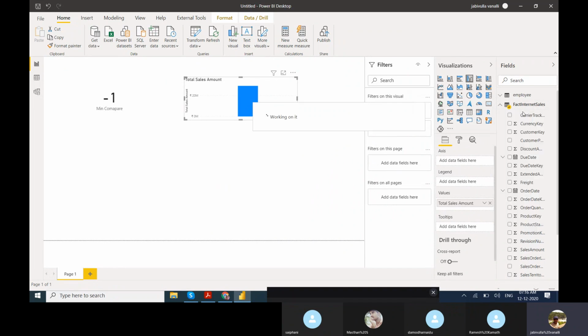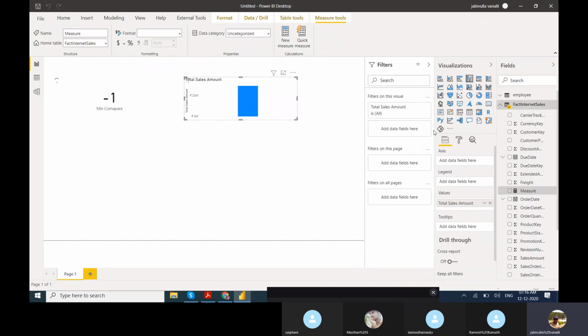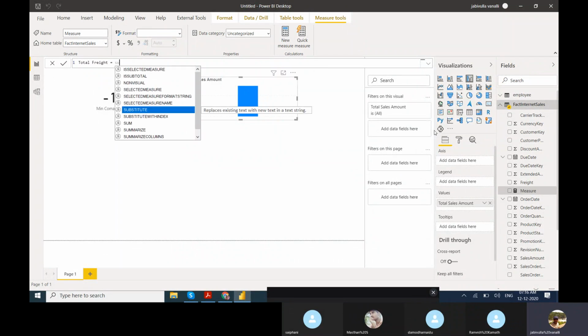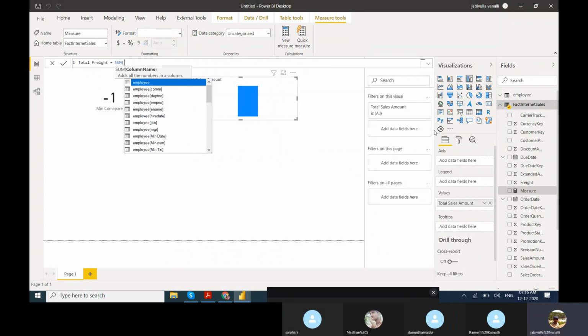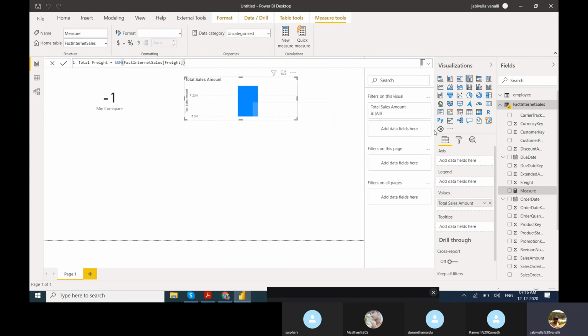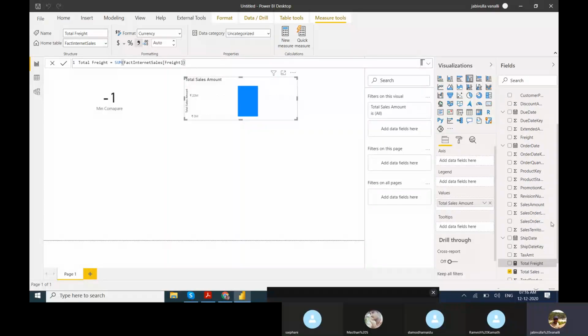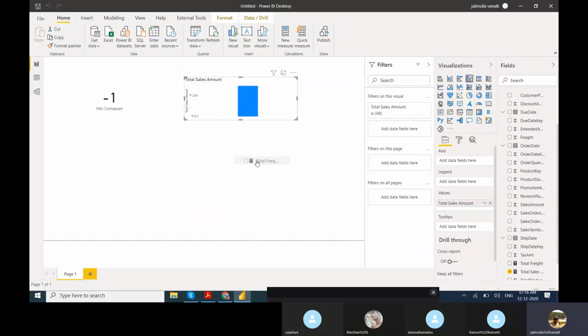I am taking one more measure, total freight equal to sum of freight. Okay. So I'm taking total freight also. Now we have two measures.